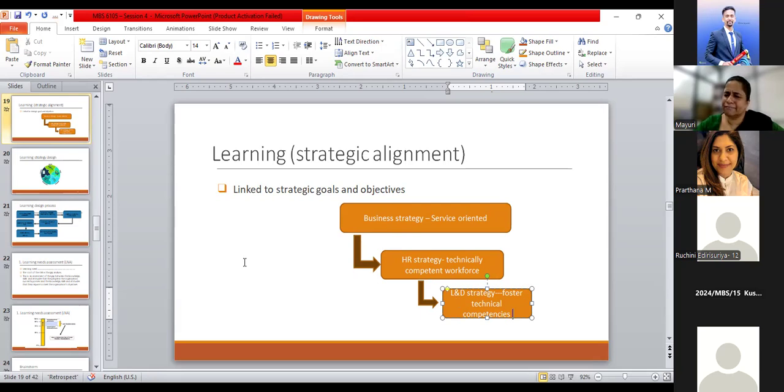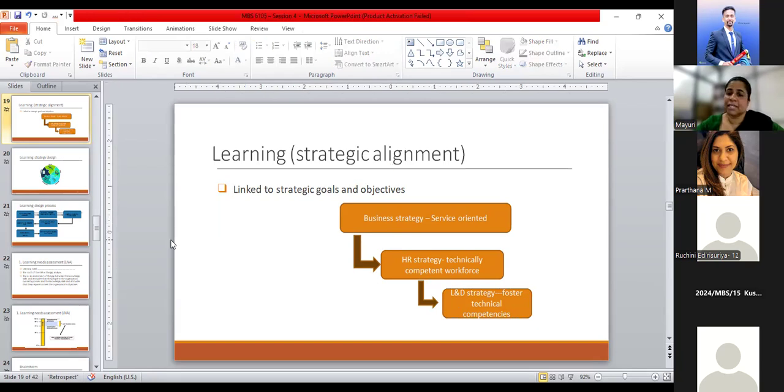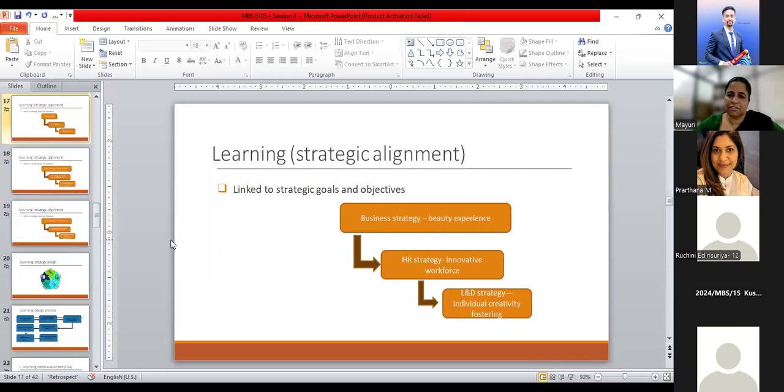So that is the first step in doing the learning strategy design. Is it clear? Shani, is it clear? Prarthana, strategic alignment, is it clear? Yes, ma'am. You get the example. What's the company, ma'am? Is this the spa-salon? No, the other one. This is an automotive company in Sri Lanka. Okay, vehicle company.